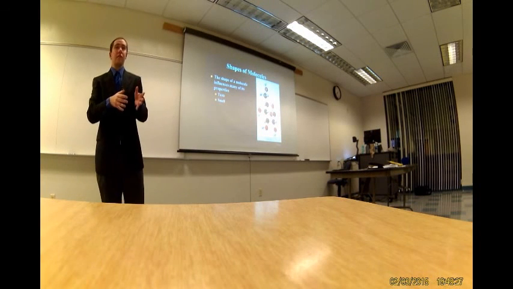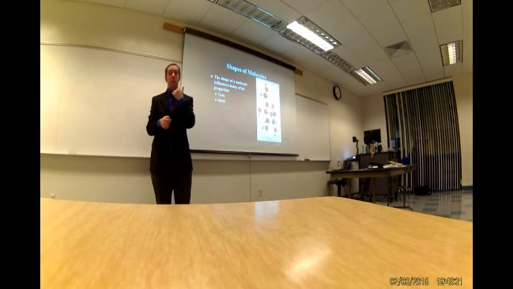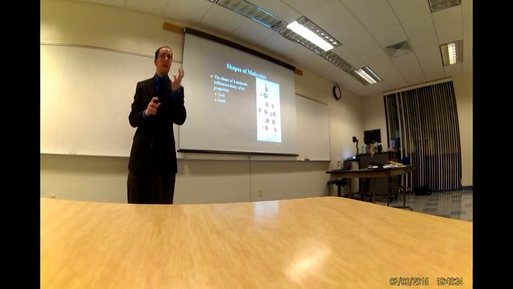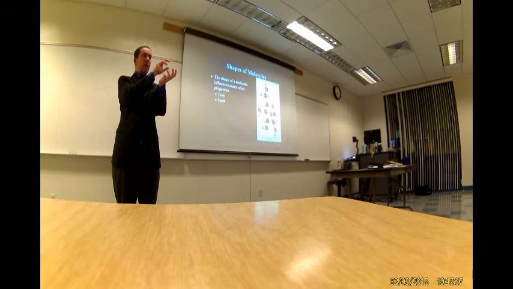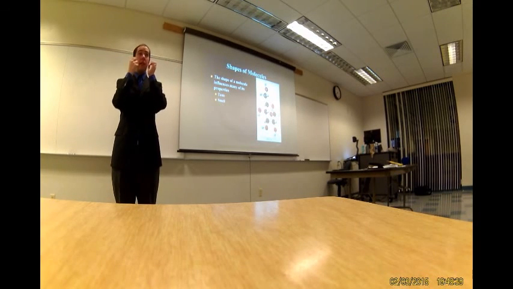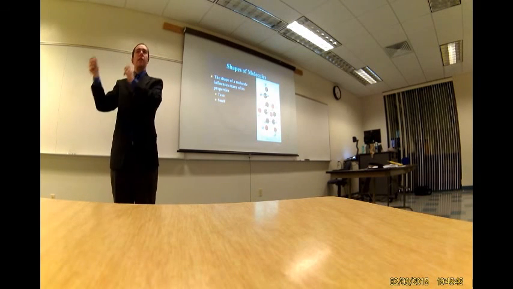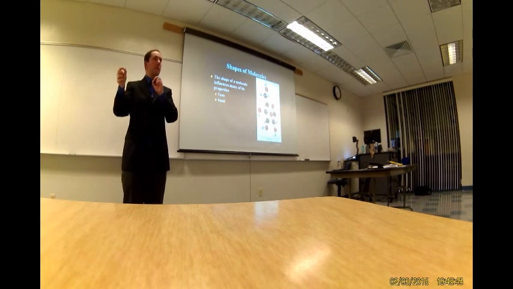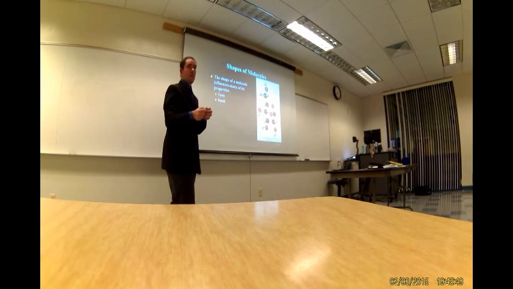So we have smell receptors in our nose and taste receptors in our taste buds. It's like a lock and a key. Give us the right shape, it fits in, and it sends a signal to our brain saying, if something fits this lock, it must smell like this. So the shape of the molecule determines the taste and the smell.